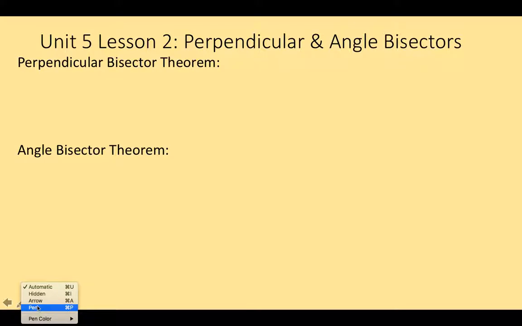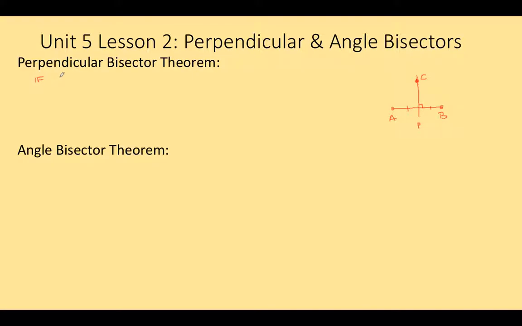All right. So if you were in class, you remember the Desmos activity that we did with this one, the perpendicular bisector theorem. So here you've got a segment, we'll call it AB, and then we've got a line that is going to be the perpendicular bisector of this segment, meaning that it's perpendicular to AB and it cuts this in half. We'll call this line P. And so if we put point C here on line P, the perpendicular bisector theorem goes like this.